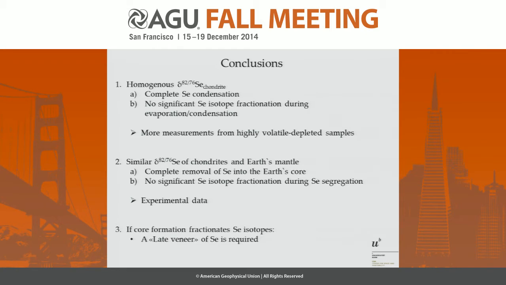No, I understand that, but you also are going to need somehow to fractionate selenium from iridium, platinum, and so on. Yeah. Maybe you have a combination of a late Veneer and a volatile loss, because these chalcophile elements are more volatile than the platinum group elements. So this would argue that we must have an additional process which depletes even selenium and tellurium more than the platinum group elements. So maybe it's a volatile character of these elements.